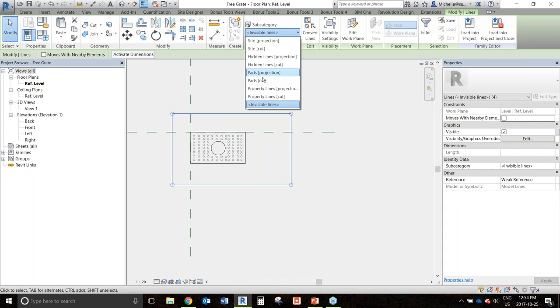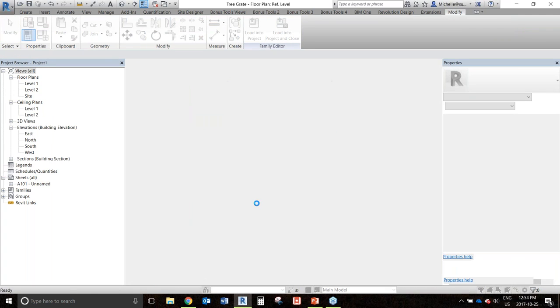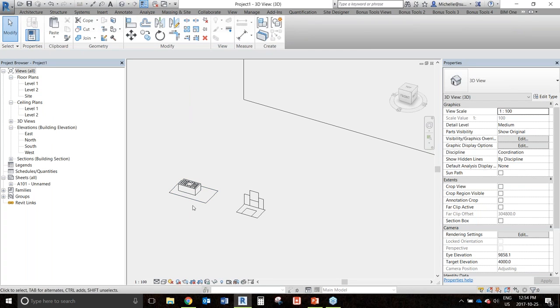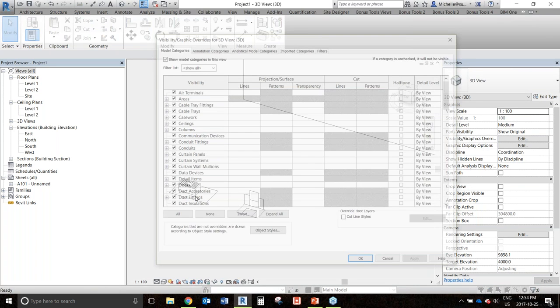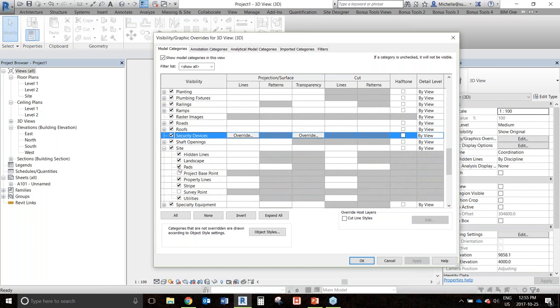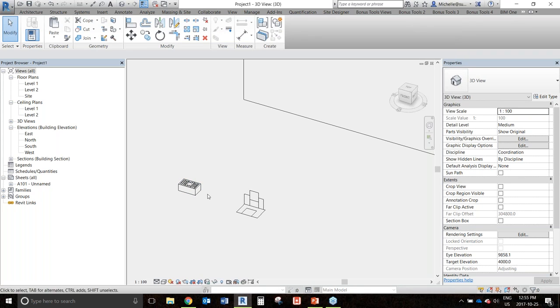Let me try something else here. So does it make a difference if your subcategory is turned off? Yeah, so that would be the solution there.